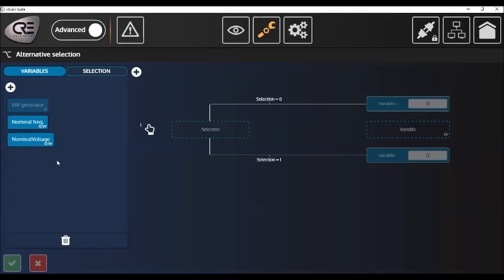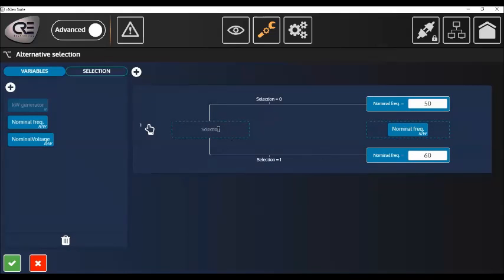So remember, if you activate an external switch, I want to change the nominal frequency. So I can use the drag and drop function. If the digital input is not activated, I would like 50 Hz. And if I activate the digital input, I would like a 60 Hz value.